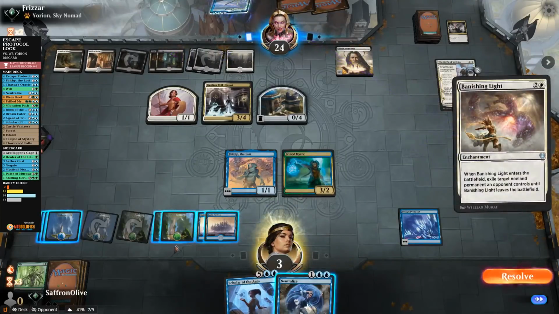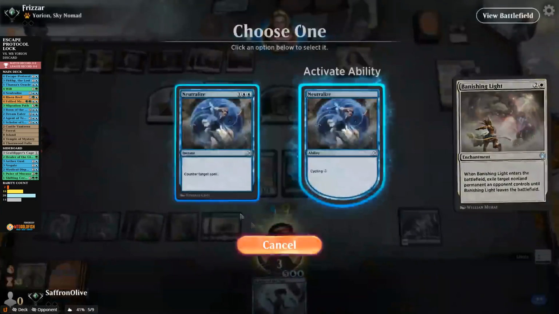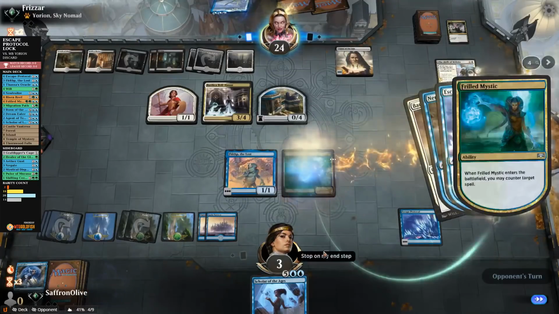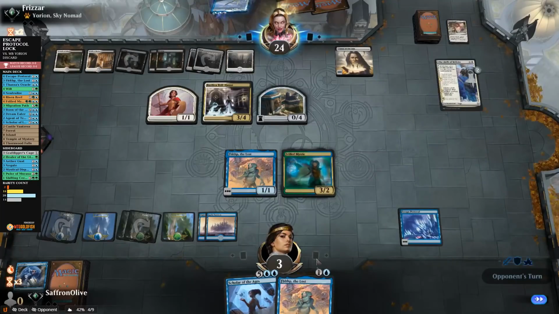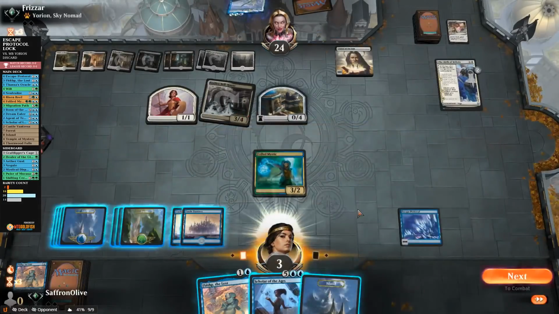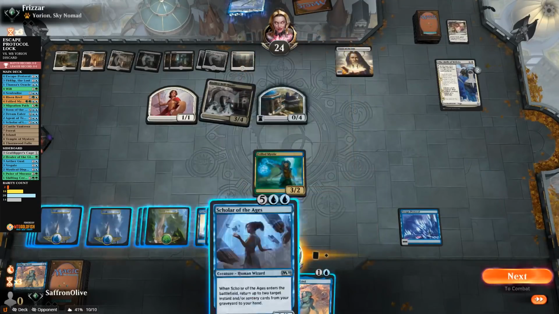Banishing Light. So we will cycle. Blink Frilled Mystic. Counter Banishing Light. Ugh, another Flibblethip. Opponent gets in. We will block with Flibblethip. Tap land. Alright, they did not run out Yarion, which is good. 4, 5, 6, 7. So I think we have to play the island.